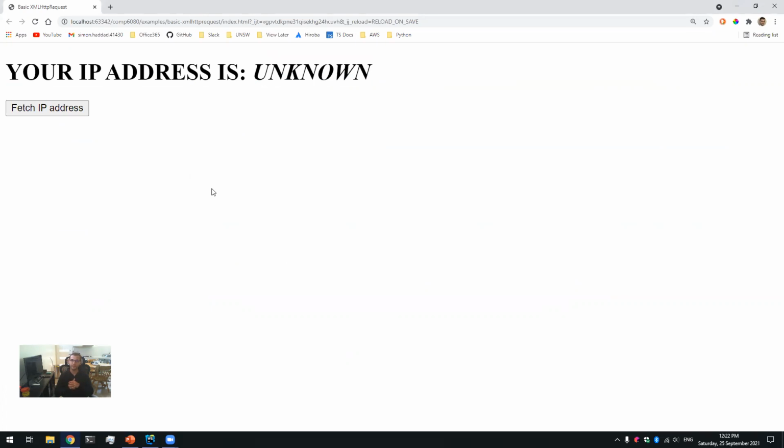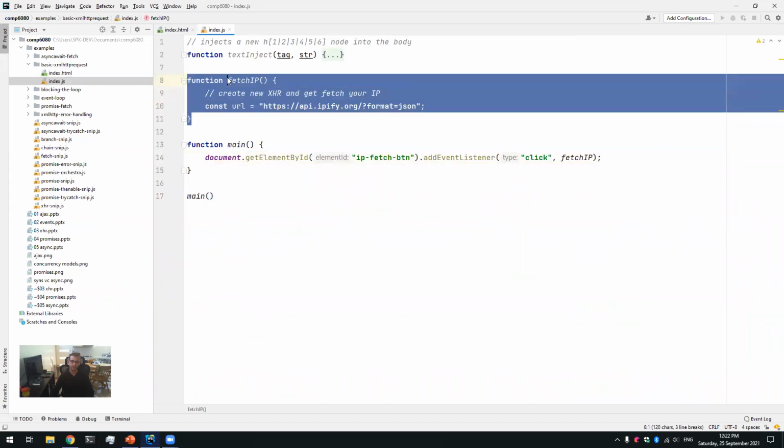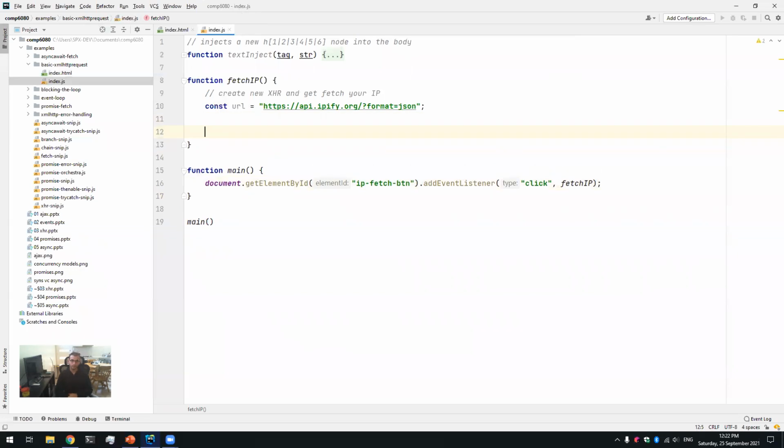Since we're going to be fetching from a remote resource asynchronously, we're going to be doing this with XHR. So let's write the code that does that. We have a function main, so when we click, we will call this fetchIP.